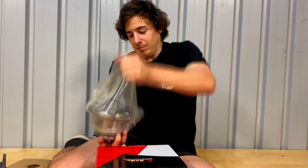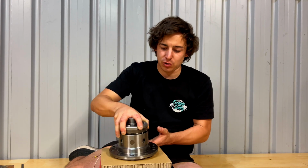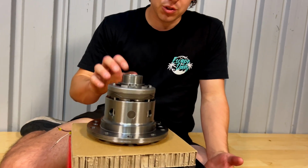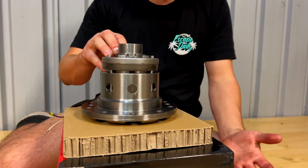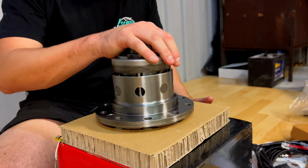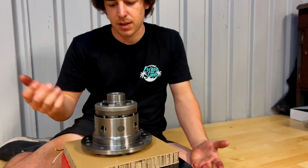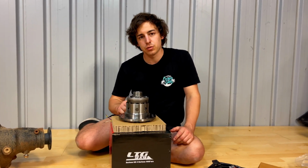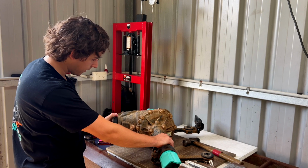Am I opening it? LTG do these e-lockers in two different sizes. They do it in a 3.73, which is suited towards a rear gear, but if you're just running your standard gears and you're wanting to chuck the e-locker in, then they do it for a 3.9, which is just your standard gears. So all you do is open it up, swap this into it, and put it back together and you're good to go. All right, let's get cracking into it.